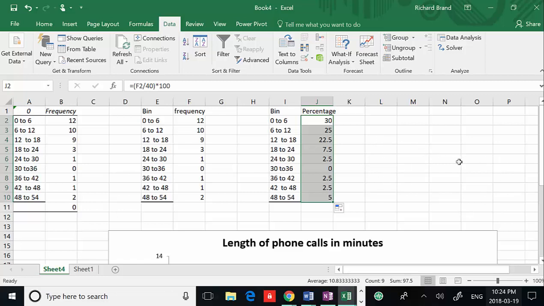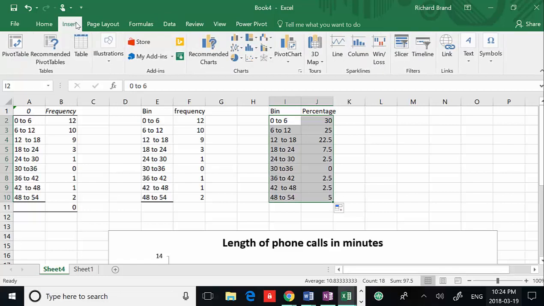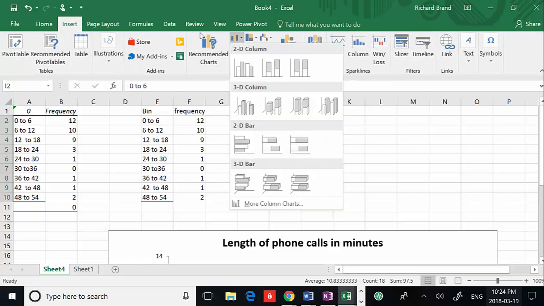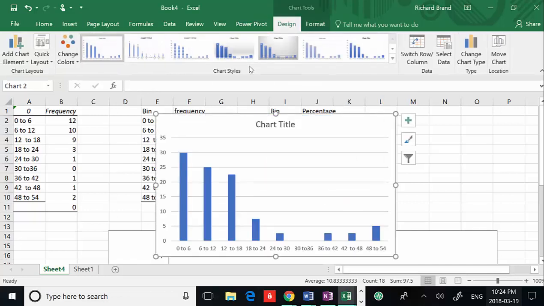All right, so my next task is to graph that. First thing I'm going to do is highlight both of these columns to get my data. So I've captured the data, and I'm going to go to Insert on my main menu bar, and then I'm going to insert a graph. Well, if I come over here, it's going to be a column type graph, 2D column. Oh, look at that. It selected the graph for me.